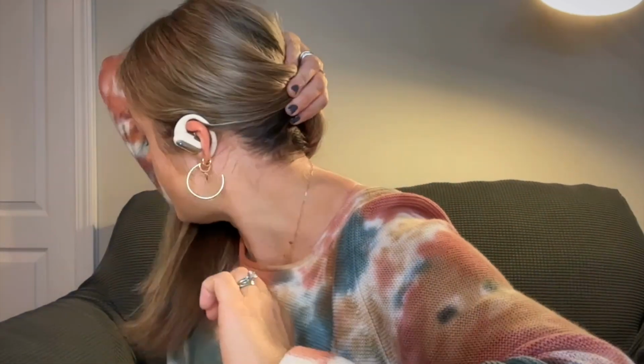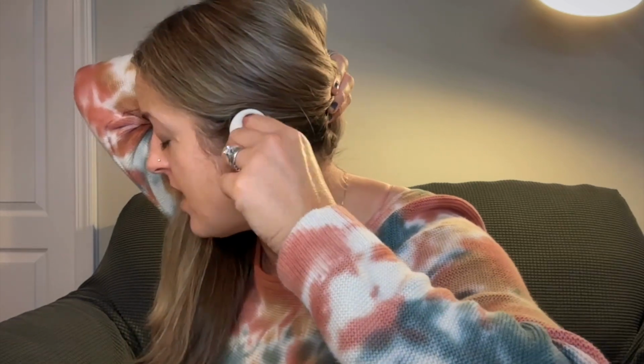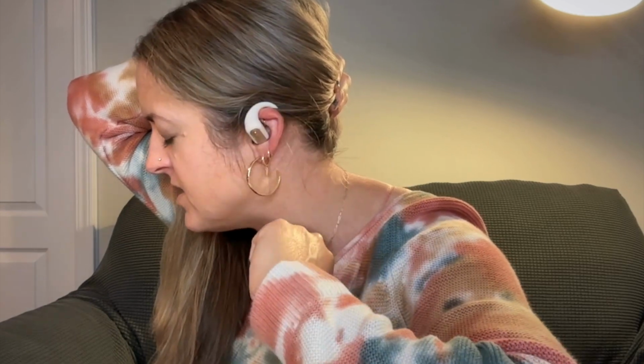So I'm trying to show you how they go behind your ear. So it hooks down all the way back here. And then you just rotate them until they feel tight, and they sit just like that. And they're not going in my ear. So this is one thing that appealed to me about these, is there's not a part that goes inside your ear. It's basically sitting right up against the opening of the hole, but it's not going inside your ear. And I liked that for multiple reasons.